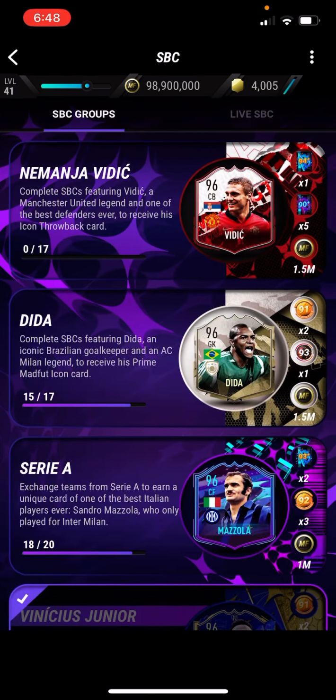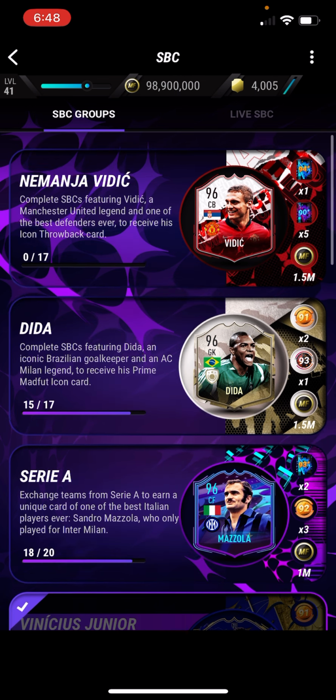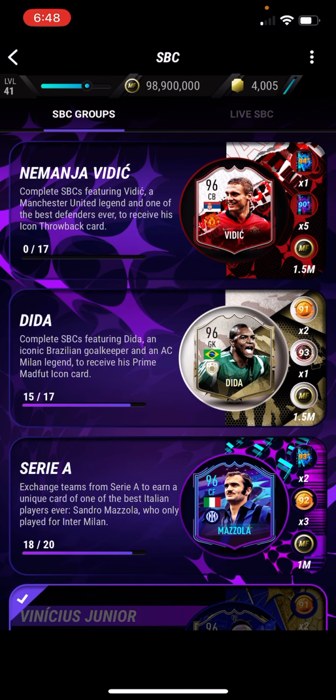Today we're completing another SBC. Today I'm completing Nemanja Vidic. I'm pretty sure that's how you pronounce him. It's a Serbian name, so yeah, I'm going to let that one slide. But today we're completing the 96 Nemanja Vidic SBC, and I did this in 48 minutes, so fair play to me. You get 194 plus pack, 590 plus packs, and 1.5 million MADFUT coins. And there are 17 SBCs you need to complete, so we're going to clean every single SBC right now in this video.